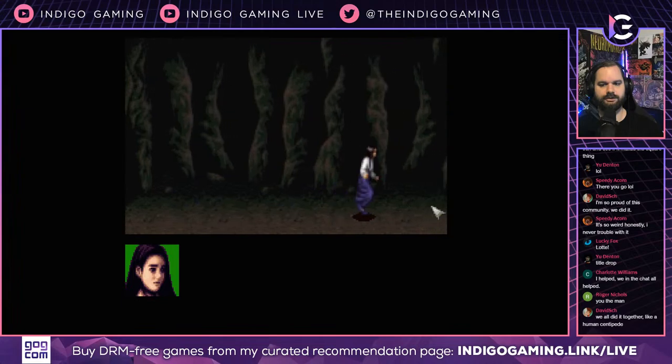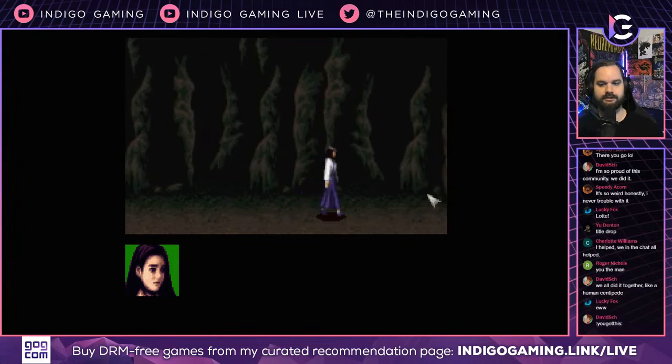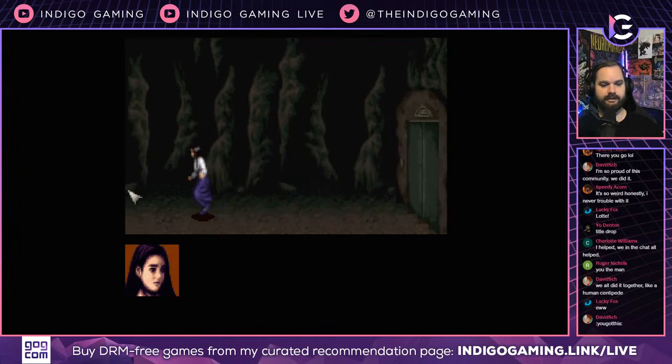Oh, we're overdue for a Little Scissor Man. Little Sizz. Oh. That looks like an elevator. It's not moving. Okay. We've got to figure out how to get the elevator going.